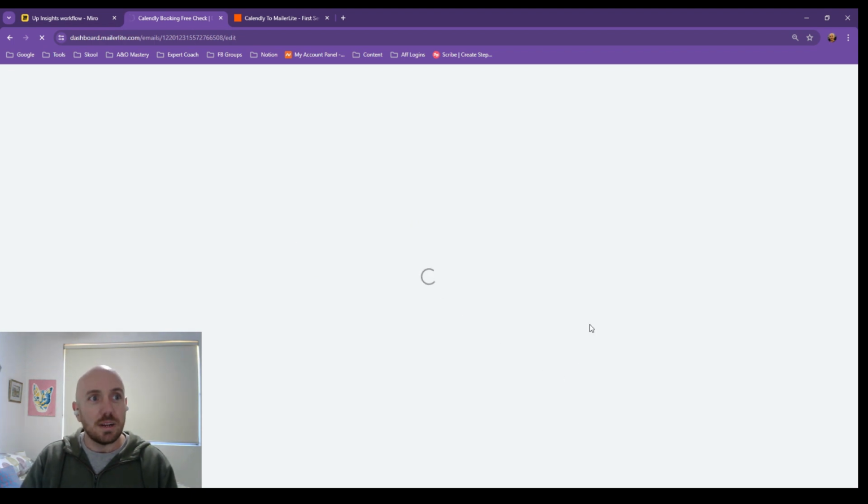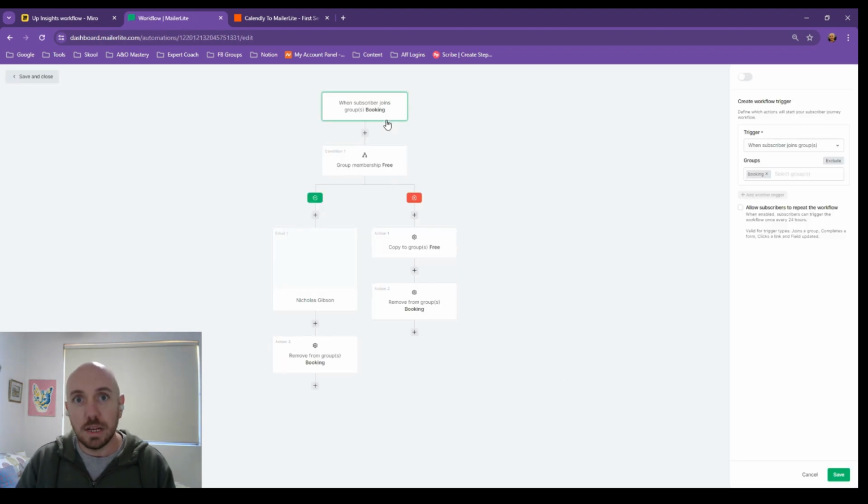All right, so that's all set up and saved. And we have a complete automation here. So this combined with the Calendly workflow means that anytime someone books in, it will check if they've booked in before for a free session. If they have booked in before, it'll ask to get paid. If it hasn't, it will just flag that they've taken advantage of their free session, and then the next time they book in, it will ask for payment.